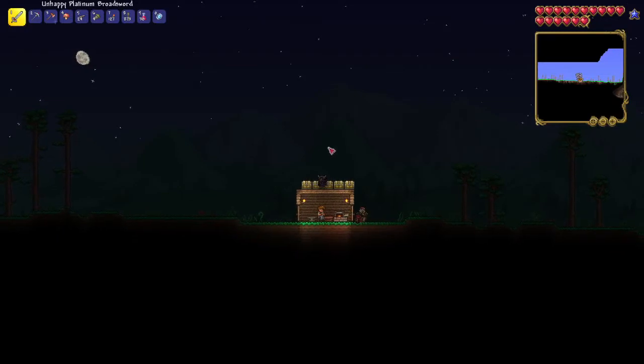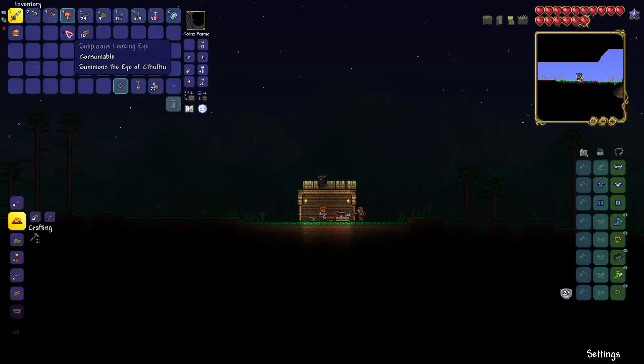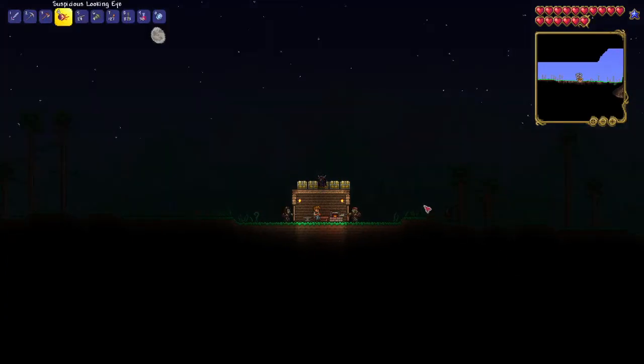So first things first, we need to figure out how to summon him. Now there are two ways you can summon the Eye of Cthulhu. That's either wait for him to naturally spawn when meeting certain conditions, or summon him with a suspicious looking eye like I have right here. To summon the Eye of Cthulhu naturally, you gotta meet 3 requirements.